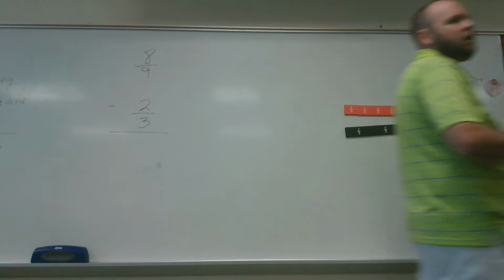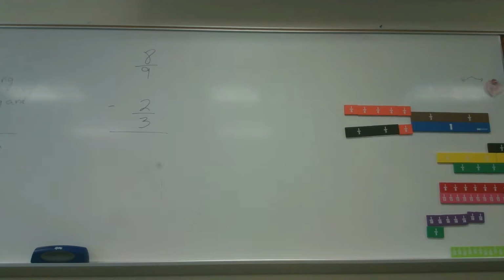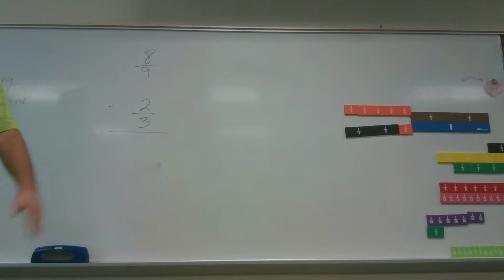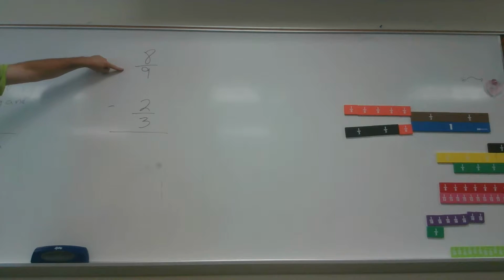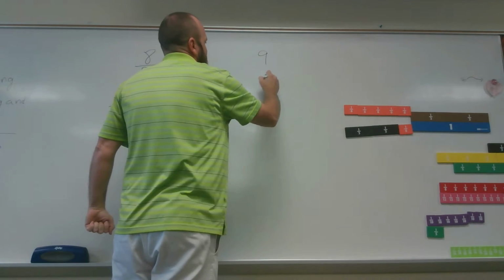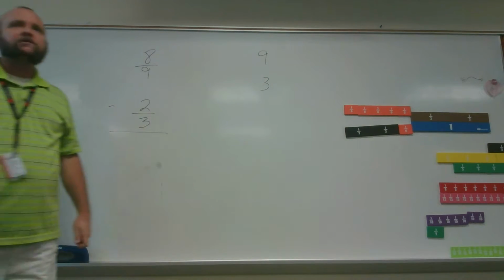Write this down, and in a moment I'll call on someone to tell me the least common multiple. It's not 78. Oscar, what are my denominators for 8/9 and 2/3? What's the denominator of this fraction? Okay, so those are my two denominators, 9 and 3. Tell me my first 3 multiples of 9, Oscar.